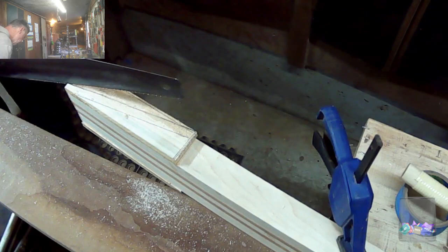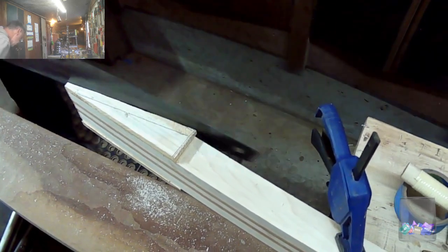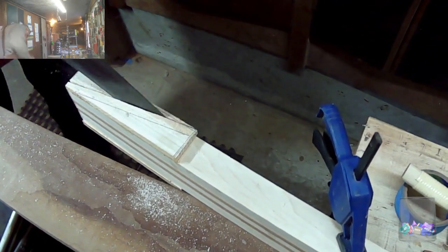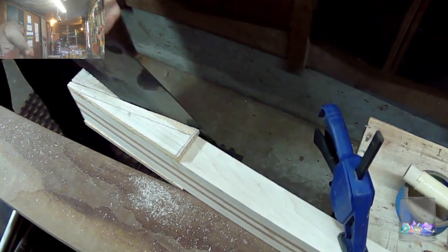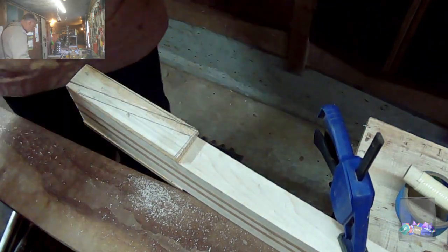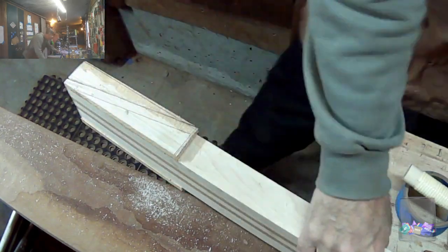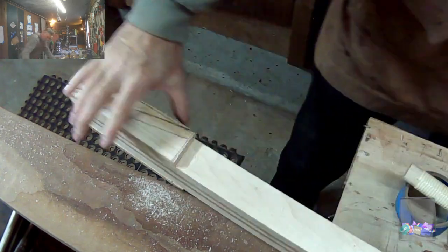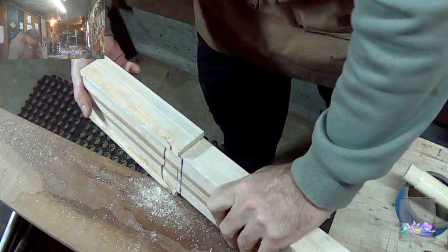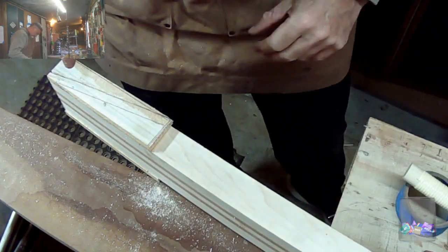Go, you good thing. I'll flip that over now and cut the other side and meet it halfway. No, I won't. I'll keep going on this side, because I don't want to mark up the other side. That's fine.